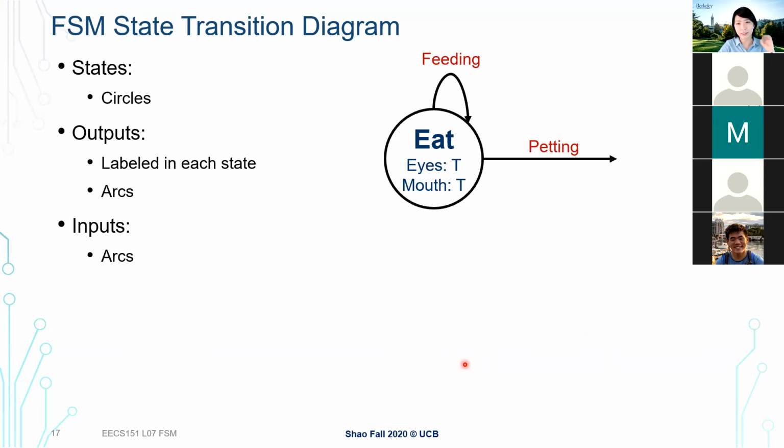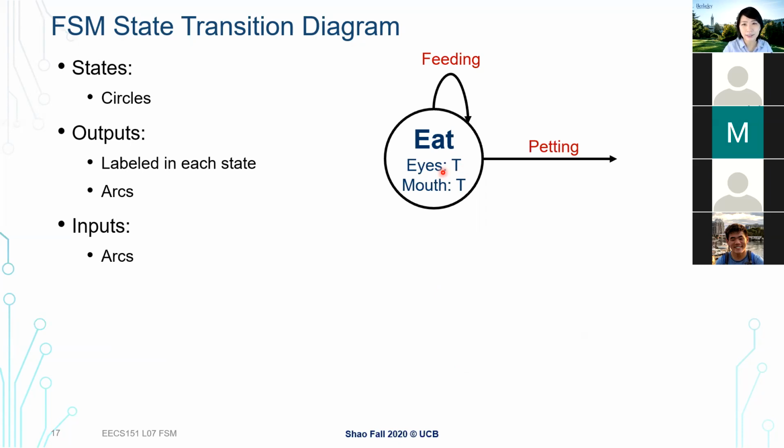Let's say the cat is in the eating state. For this current state, we specify the output that's associated with the current state. Let's say that if the cat is eating, the output of our cat FSM is that the cat's eyes will be open, so it's true. The cat's mouth is also open, so we also say it's true. We use true and false to encode the output here. This is a state transition diagram, which basically tells us how the finite state machine transitions between different states. The reason it transitions is that it gets different inputs in our system, right?